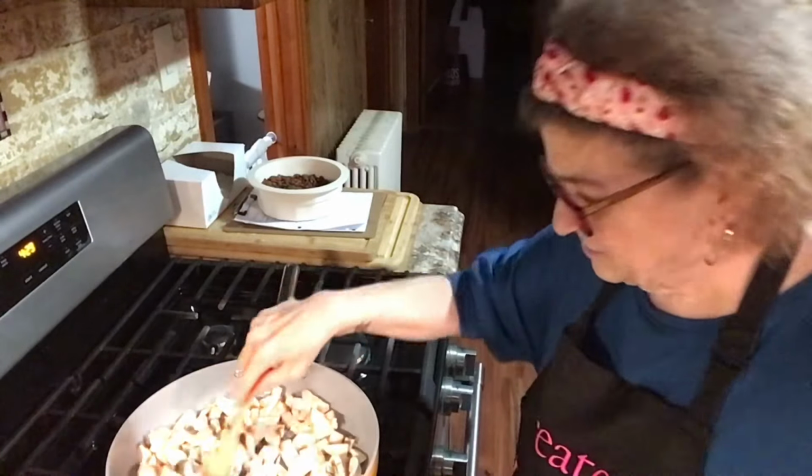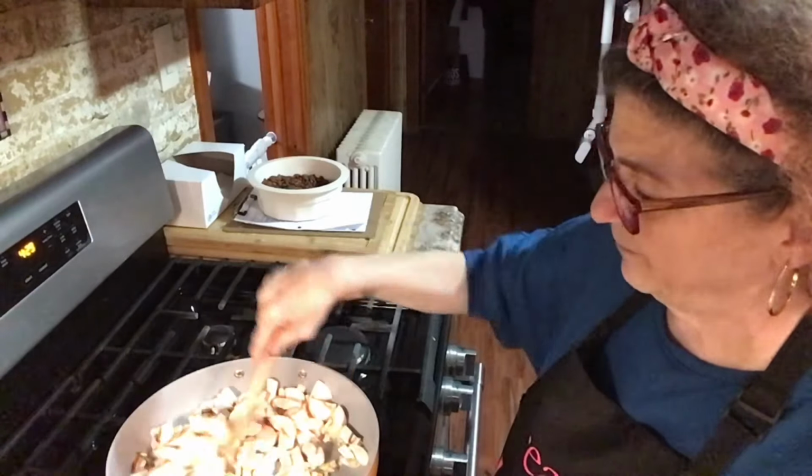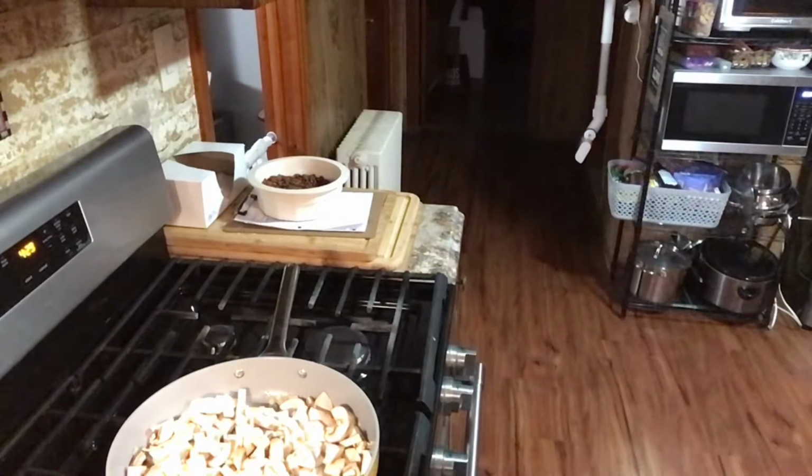All right, so this is going to stay on high. I think I might put a couple more in, the mushrooms look all right for now. Like I said, they're really going to shrink up.